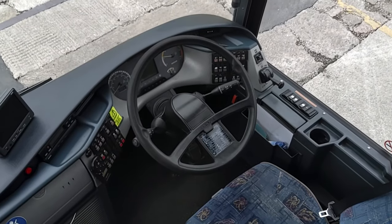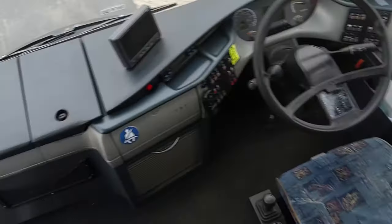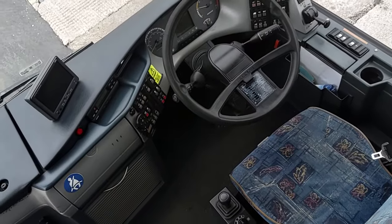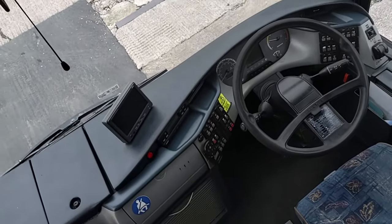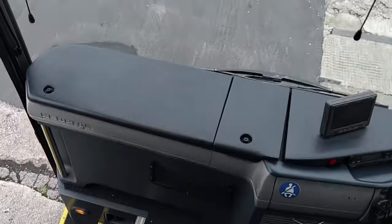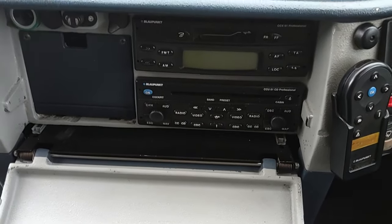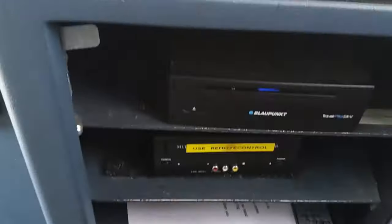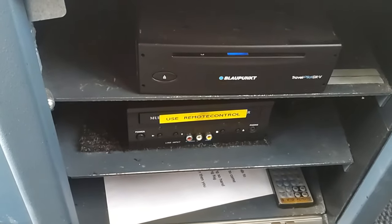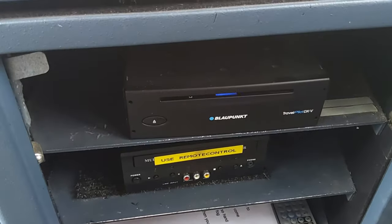The dash is all in good order. All the buttons are exactly where you want them to be — there's nothing missing, no holes in the dashboard. All you've got to remember with a Neoplan, especially a Euroliner, is that everything works at a quarter of the speed of everything else. So when you press a button, you've got to count to ten before what you want it to do actually happens. There's a fridge in the dashboard, and everything's still here — you've still got all the original Blaupunkt radio and audio system. And if you drop that down, which is usually missing by now, you've still got your DVD and, whether it works or not, a sat-nav system.